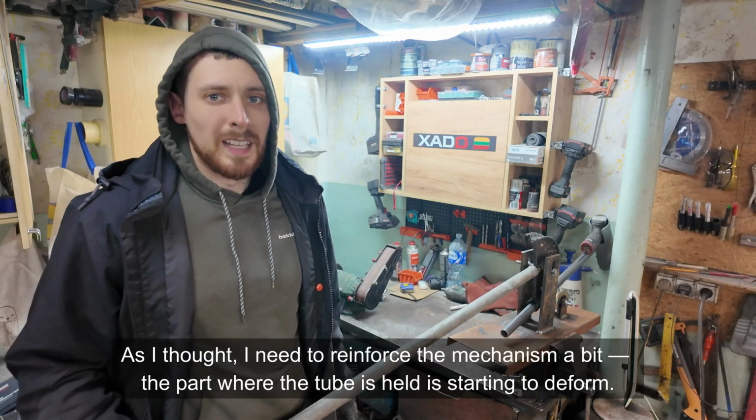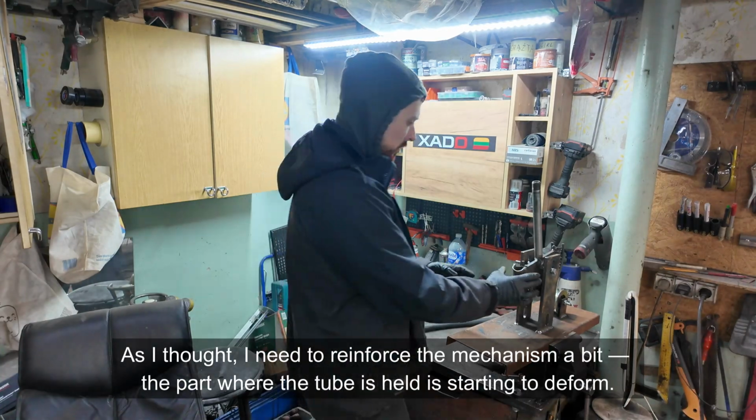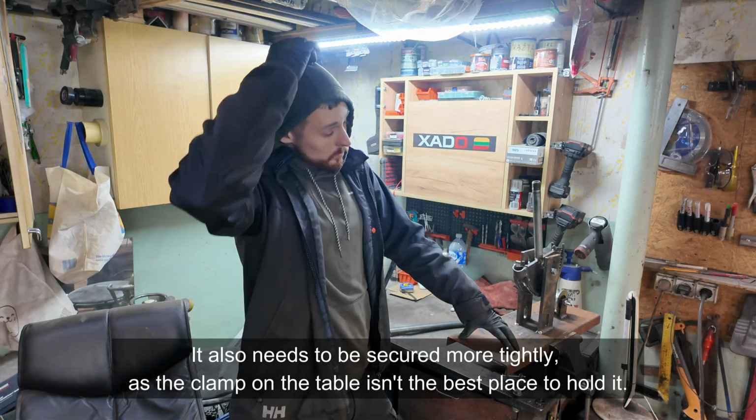As I thought, I need to reinforce the mechanism a bit. The part where the tube is held is starting to deform. It also needs to be secured more tightly, as the clamp on the table isn't the best place to hold it.